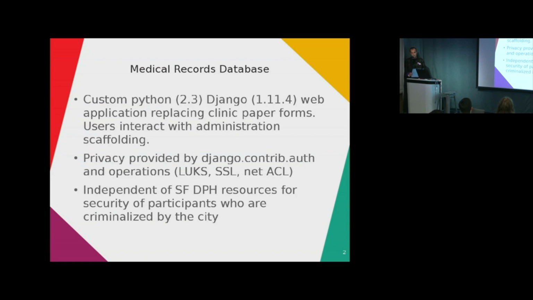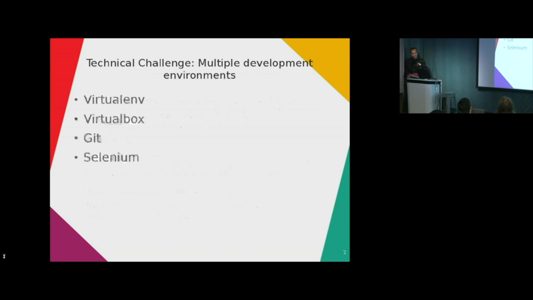Most of the requirements for the application came out of financial restraints. So we're using all open source software, and we're managing the privacy of that solution with other open source software. I was asked to bring to you some of the technical challenges. I was told this is a technical audience and that y'all want to hear about that.